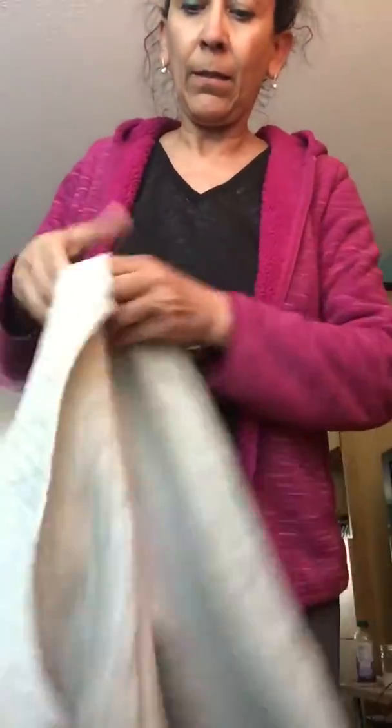Next is not actually a dress, but it is a tunic — it's long enough to be a dress. It's a brand called Flax by Jean Englehart, size large, and it is linen. Long-sleeved, with a cute detail on the sleeve — a little point. This is a great brand. I sell a lot of it on eBay, and back in the day I used to wear a lot of it. It also has pockets — little patch pockets. Be great over a pair of leggings or as a beach cover-up. Be on the lookout for that brand if you don't know about it.